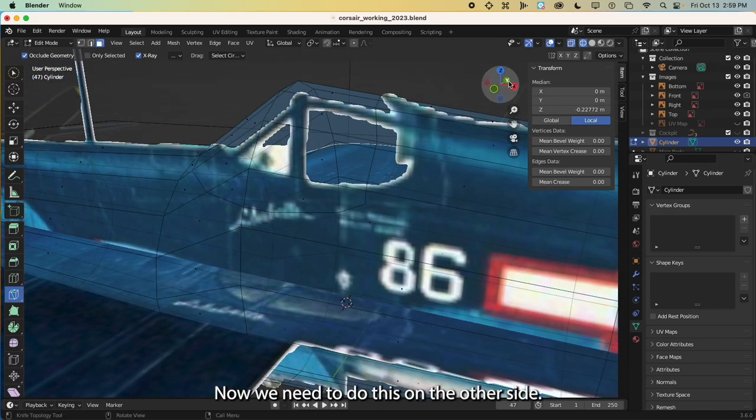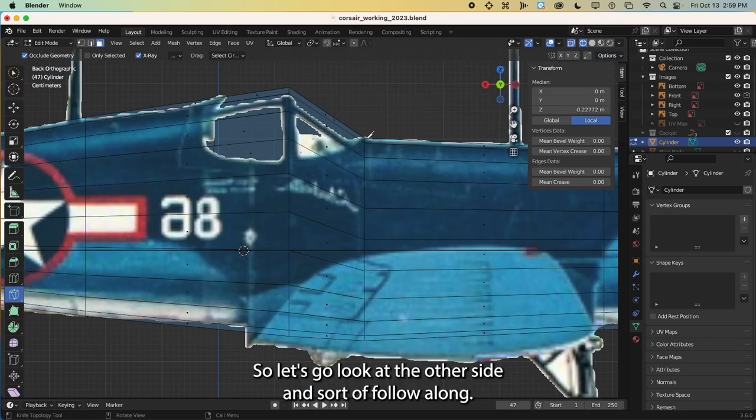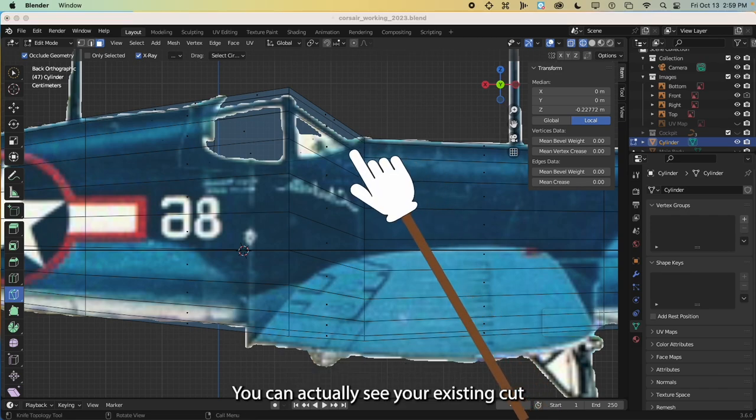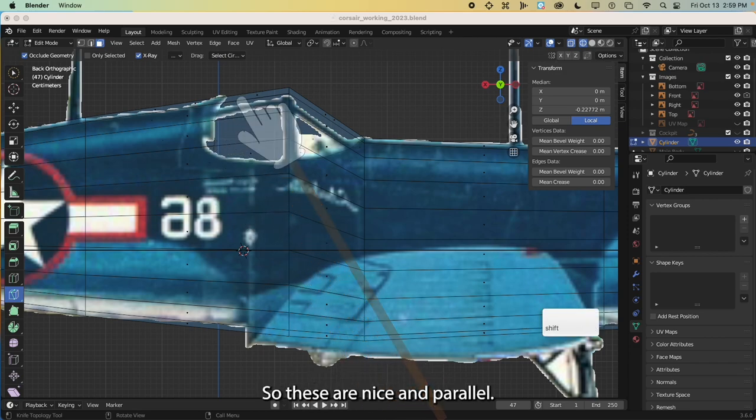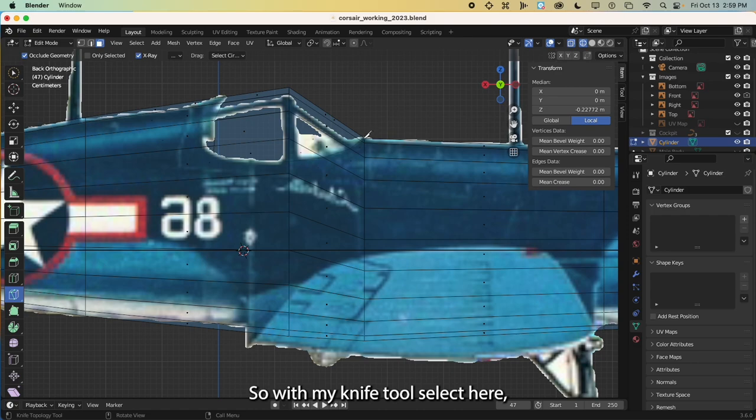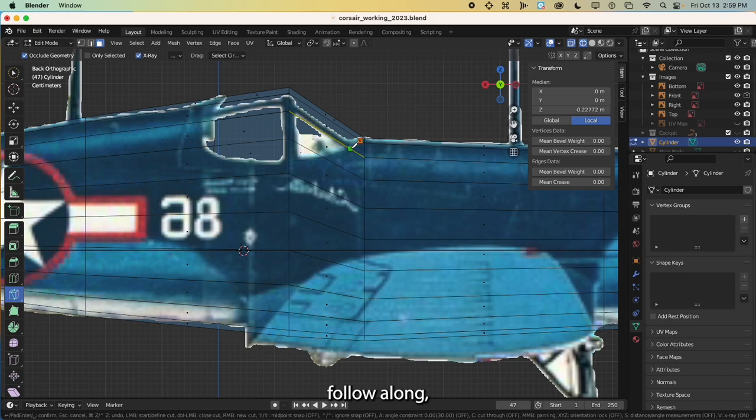Now we need to do this on the other side, so let's go look at the other side and sort of follow along. You can actually see your existing cut, and you want to follow that as closely as possible so these are nice and parallel. So with my knife tool, select here, follow along, get as far into that as you can.